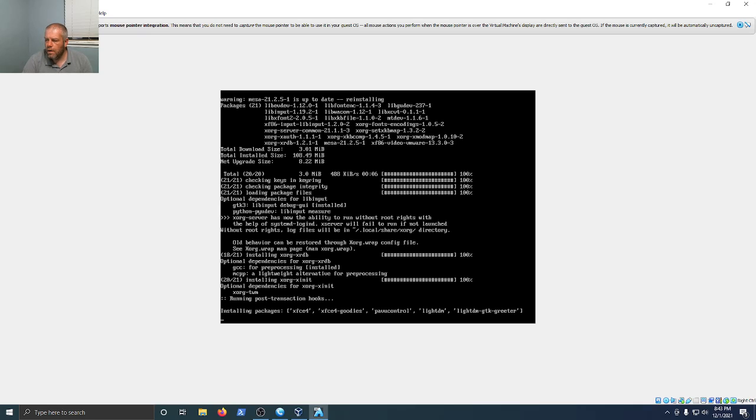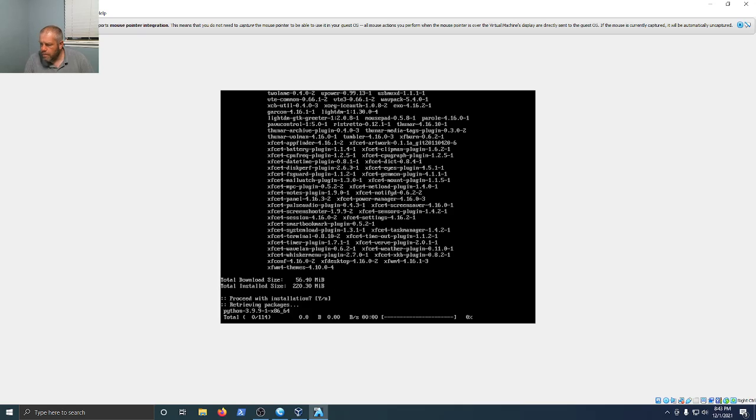Okay, it is doing Xfce and goodies like the display manager, and this is where you're installing Xfce4 and probably all the packages that go along with it, or at least the goodies.